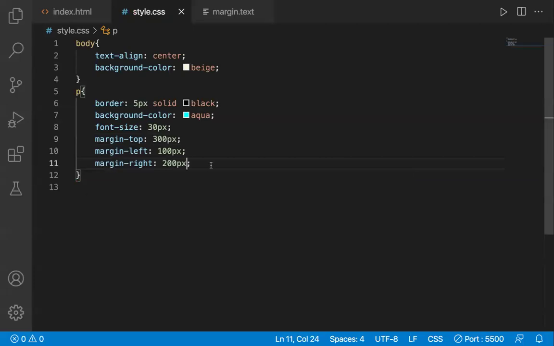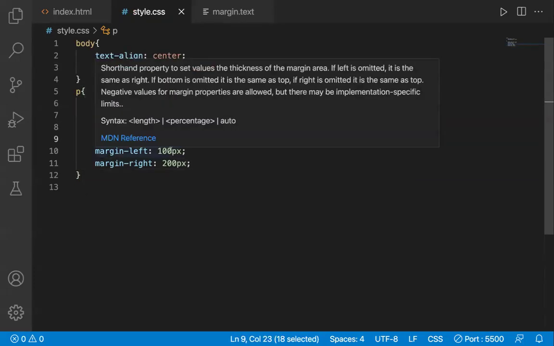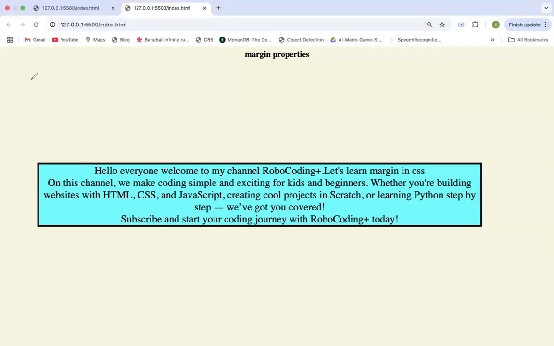Same way, if I want to go with a little bottom, for example, I do not want the margin to be 300, it should go a little bit more up. That means from the bottom, I need a gap. Whichever area you want a gap from and you want to push it, that particular margin you will be giving to your project.